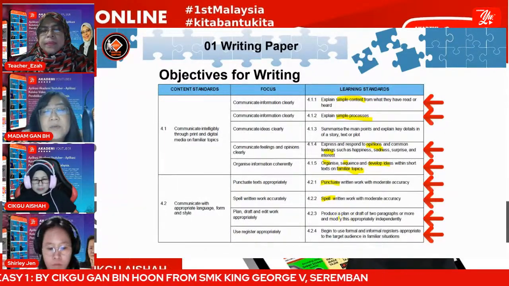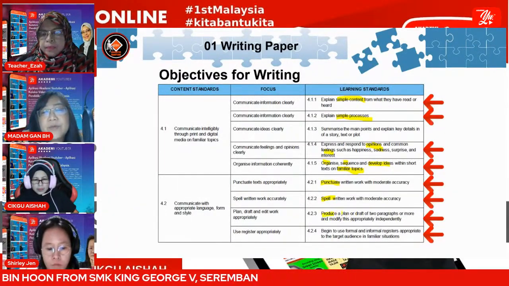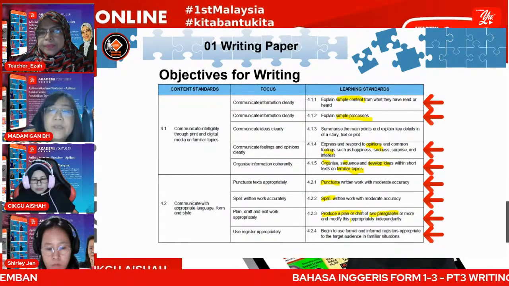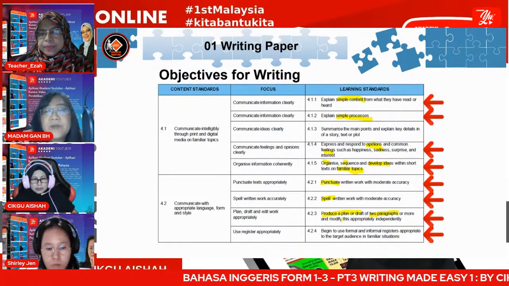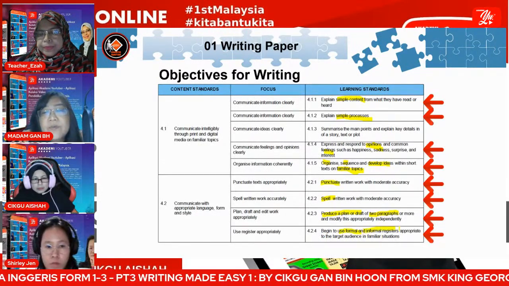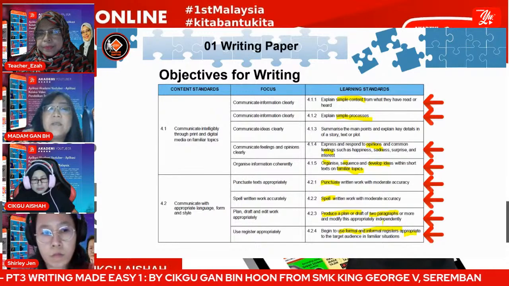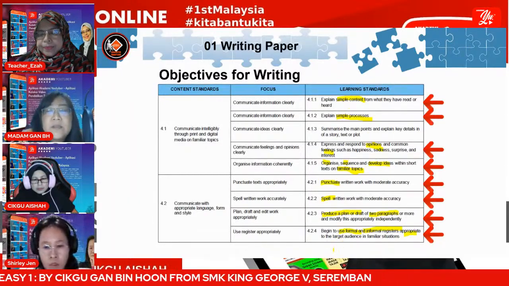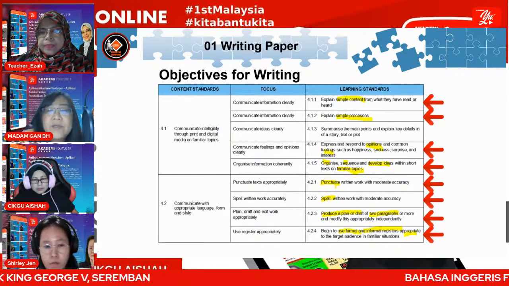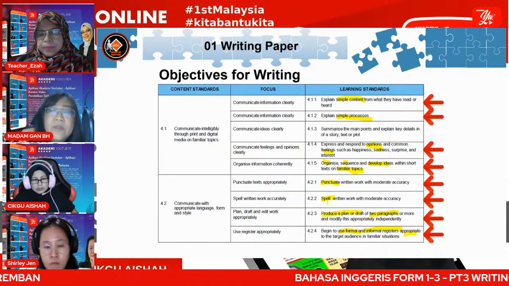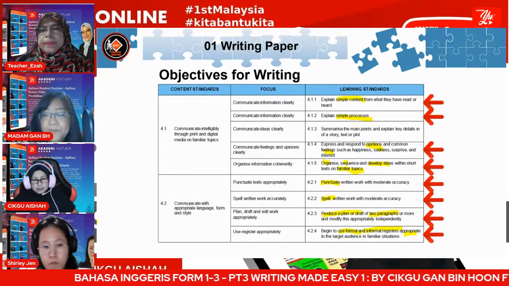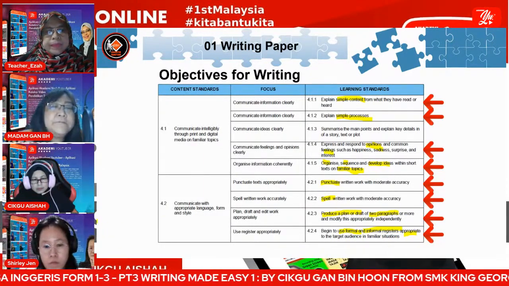And then whether you can produce a plan or a draft of minimum 2 paragraphs or more. Okay, so that whether you can write in 2 paragraphs or 3 or 4 paragraphs. And the last one, whether you can use formal and informal registers correctly or appropriately. So you are tested on all these tasks, okay? Whether you can write simple process, express feeling, whether you can use punctuation, okay? And then whether you can spell, and then you can also write using the correct registers, okay? So these are the objectives for writing.